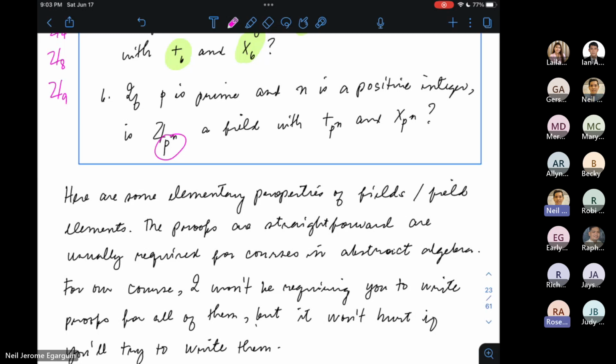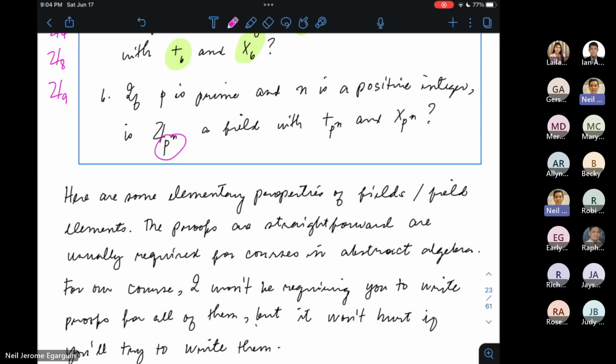Opo. Sir, pasensya na po, madami akong pong tanong. Sir, ano po no, hindi ko lang po na-umpisahan kasi yung kanina. Tama po ba na assumption po na magiging field siya if yung associativity and then yung commutativity ay true po for that particular set? Yes. Kaya po yung Z6 hindi po siya mako-considered as field kasi it would be impossible for us to have yung magiging identical for the row and identical for the column.